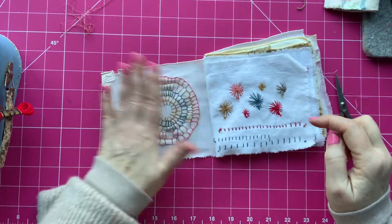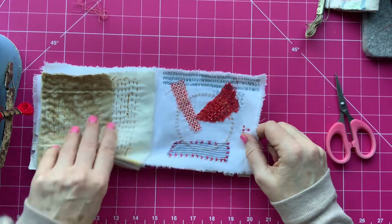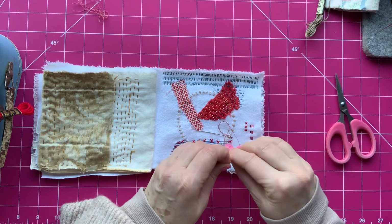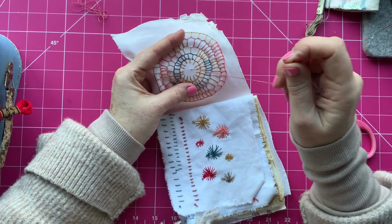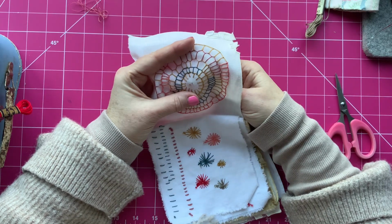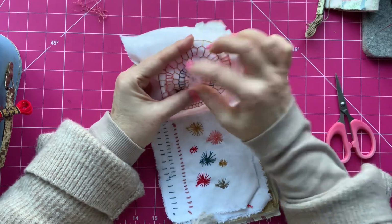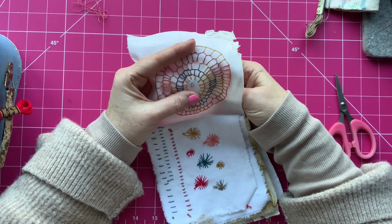What you can do, actually, I just had a thought. When we did the little straight stitches, let's go back to last week, we did straight stitches. What you could do is, there's another stitch with straight stitches, and it's called seed stitch. So what you could do in the center is do some seed stitches. They're just straight stitches, but they're all higgledy-piggledy. I find it quite hard to be higgledy-piggledy like this, but just have a go. So you're doing these straight stitches that we've done last week, but in a higgledy-piggledy mess, if you like. So just tiny little seed stitches, if you imagine scattered seeds.